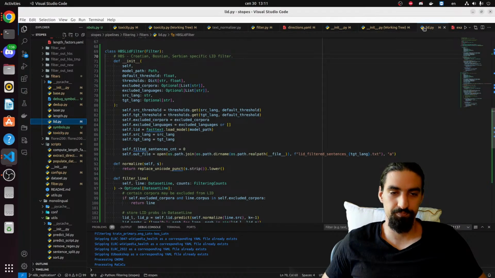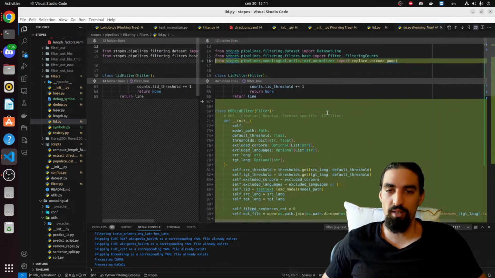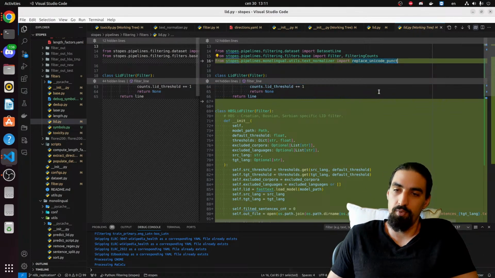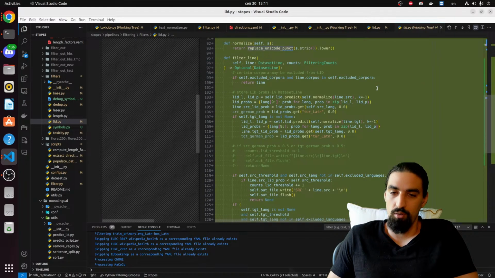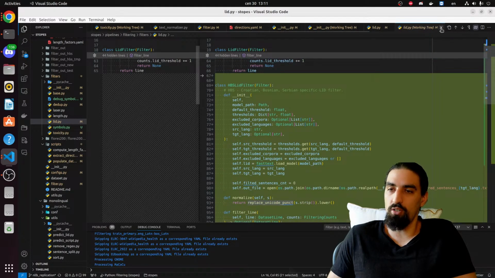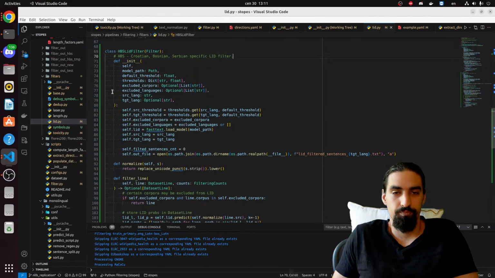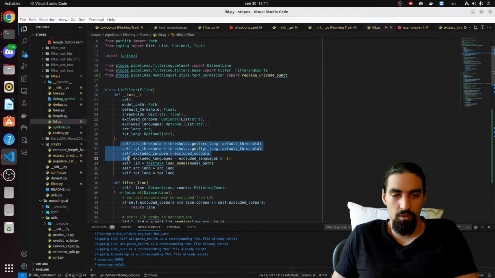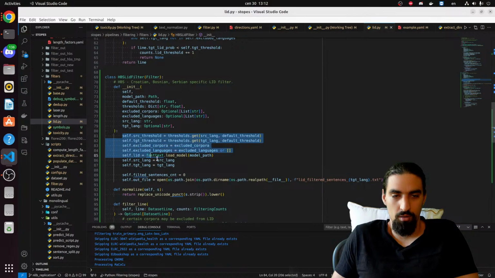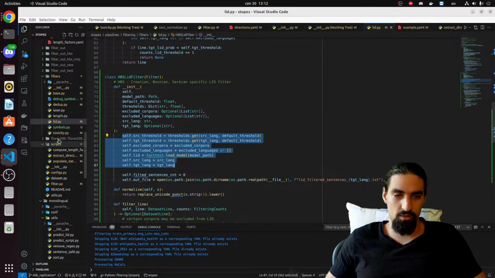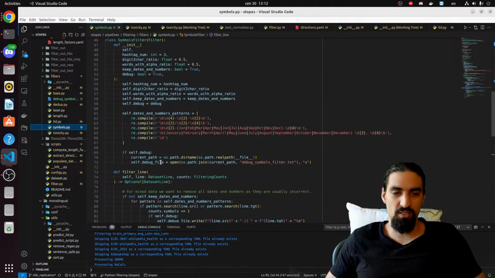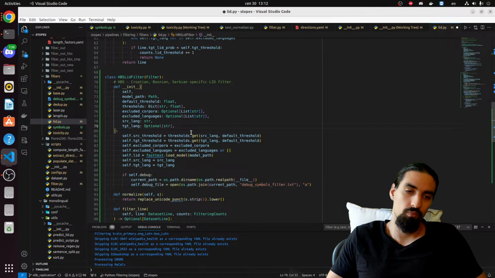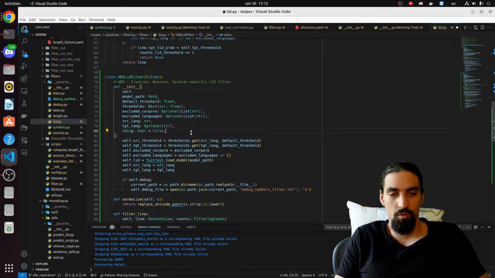Next up, LID. So I've added a brand new HBS LID filter. Replace Unicode. Let's see what the logic looks like. I think it's mostly the same as the thing we have above here. We just additionally have again this logic. I'm gonna just copy paste, have the same design across the board. Exactly.